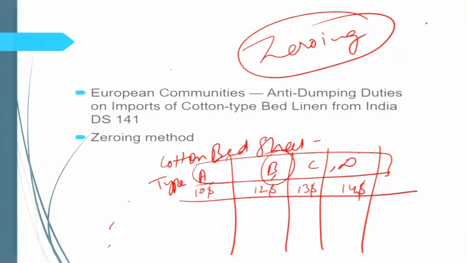Let us say that these are the prices being quoted, and they are all exported in one bulk. Sometimes it could be that India has made a contract with the European Union to sell for the year 2020, and in this case that will be sold in 4 different quarters. Like in the first quarter, partly bedsheet A, B, C and D will be sold, and in the next quarter another part of the same category of the bedsheet will be sold.